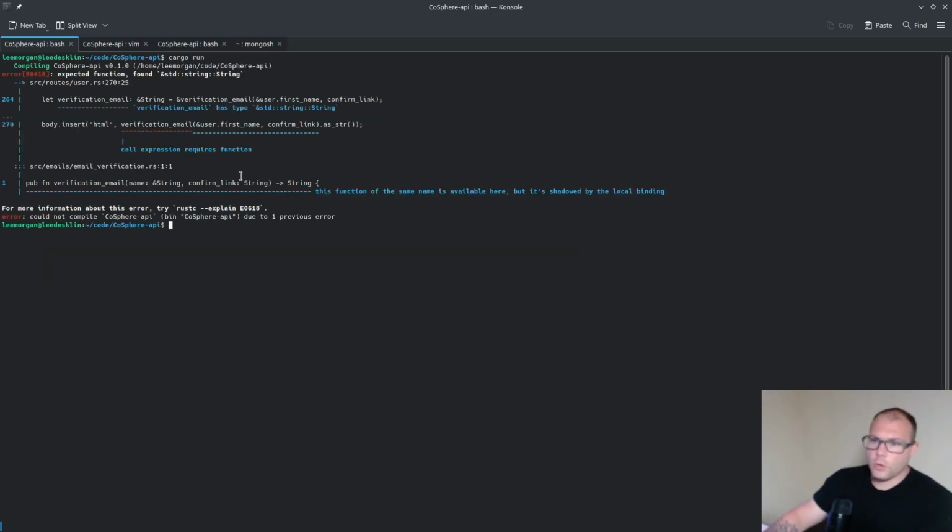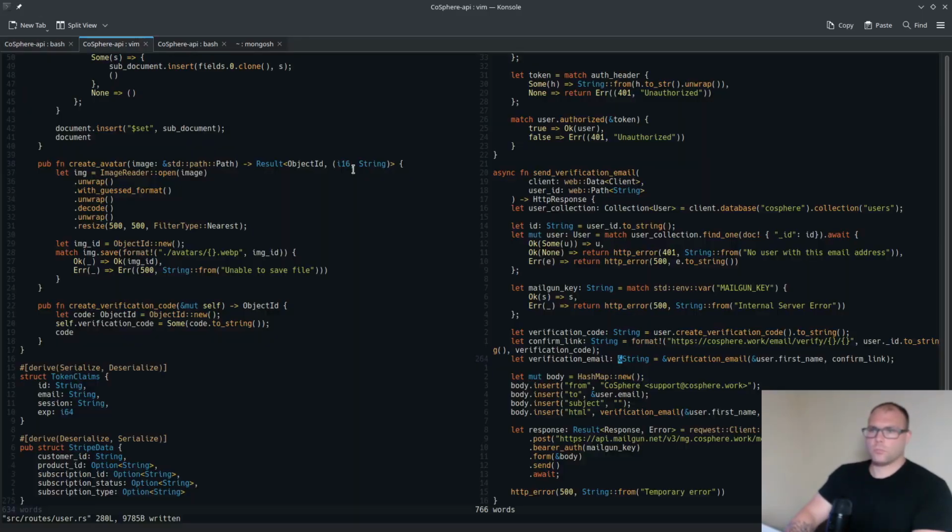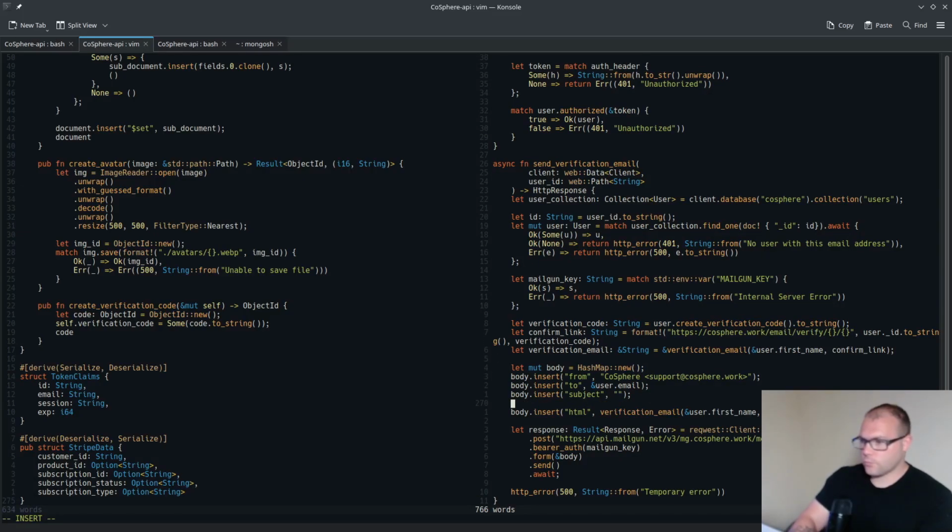All right, call expression requires function. What? Expected function, found string. Verification email has type string. Call expression. And just rewrite this. Insert.